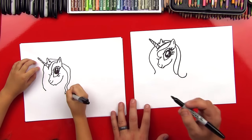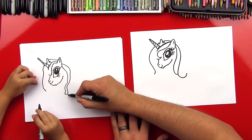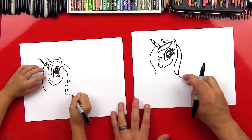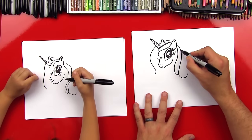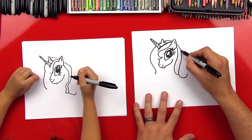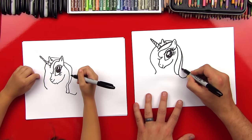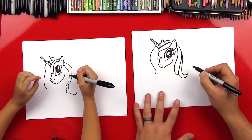Yes. Good. And then you can come back over here, right here, and then do another hook that ends right there. See how this one? Yes, just like that. Okay, now we're gonna come back up. We're not gonna go all the way to her ear, but we're gonna start here and we're gonna do another S that comes out and hooks and finishes her hair right like that.